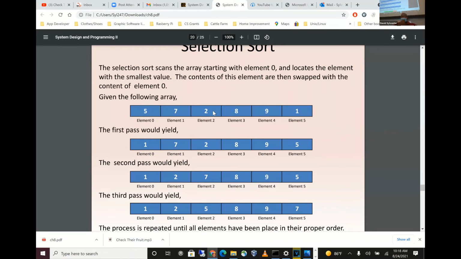So I store it in a temp location, then take element 2 and put it in element 1, and then take the temp element and put it in element 2, so I won't lose it. So that's why, when you saw that temp value was holding that value, you had to put it aside until you swap, you move something into it, and then you move that temp value in to replace that other position. Okay, so that's why that was done.